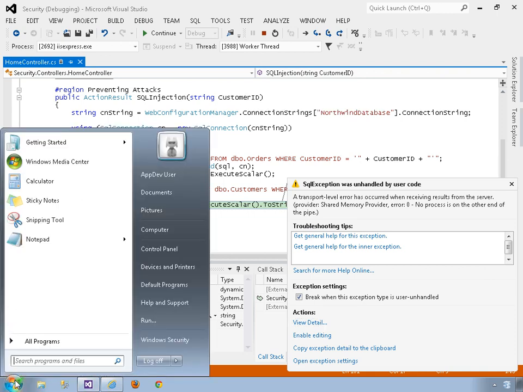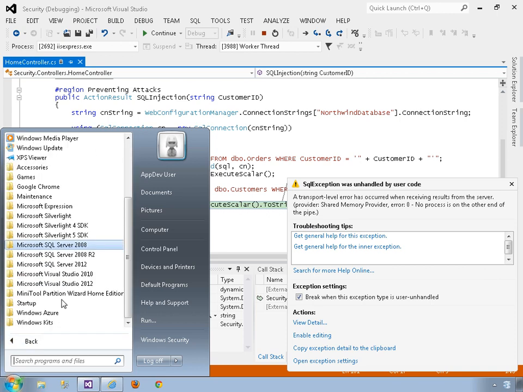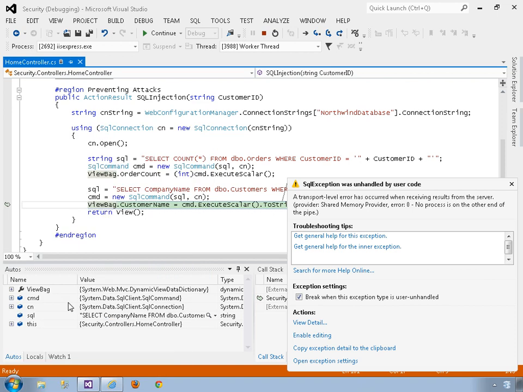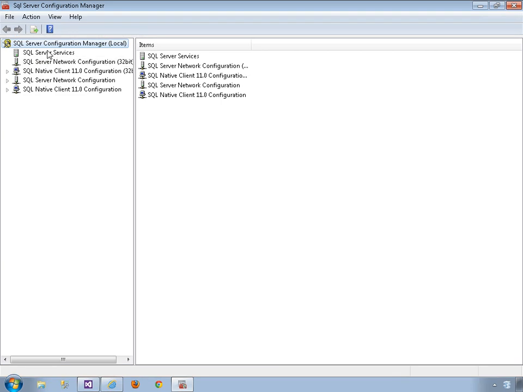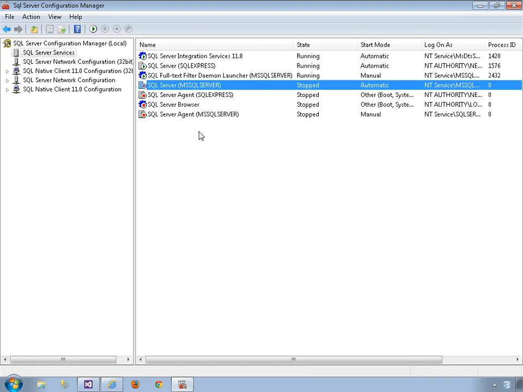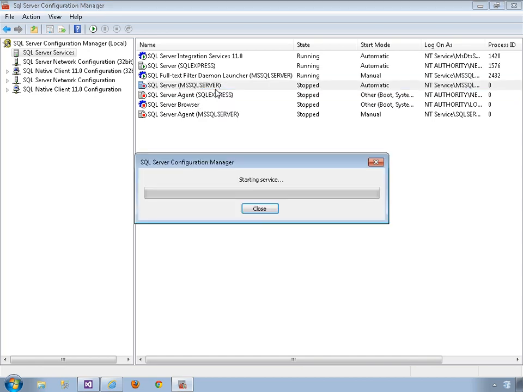Oh joy. So if I come over here and go into all programs and down here to SQL Server 2012 and configuration tools and Configuration Manager, that'll fire up. And if I go here to SQL Server Services, you can see that, in fact, my default instance of SQL Server on this machine is stopped. Okay, definitely not good that somebody can munge a URL and shut down my SQL Server. Okay, so as long as I'm here, I'm going to start that back up.